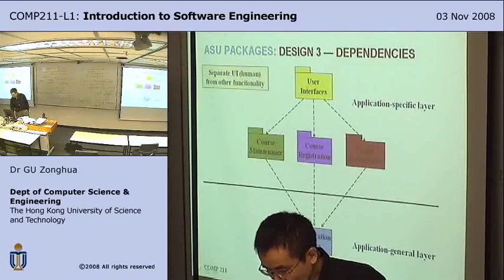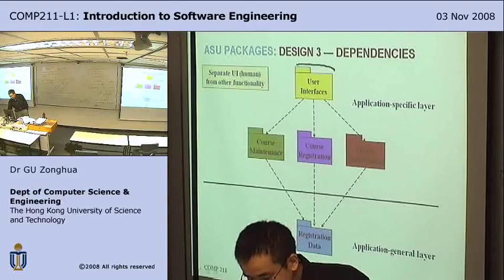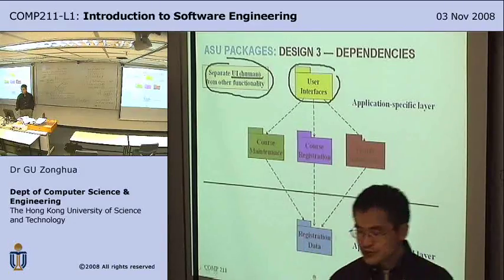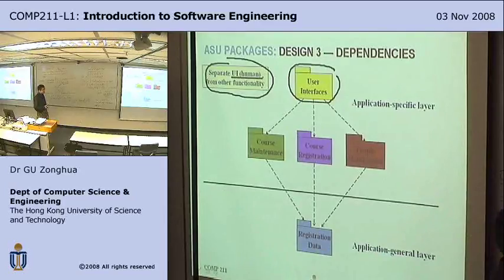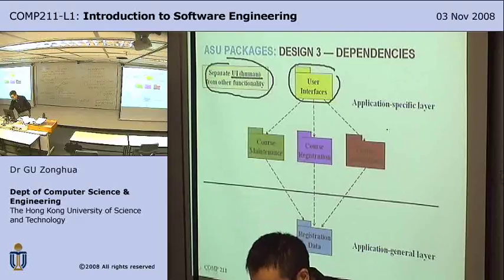So now we have user interface. So separate the UI from the other functionality. We have UI parentheses human, which means that the billing system interface is not a human interface. So we do not put them into the user interfaces package.